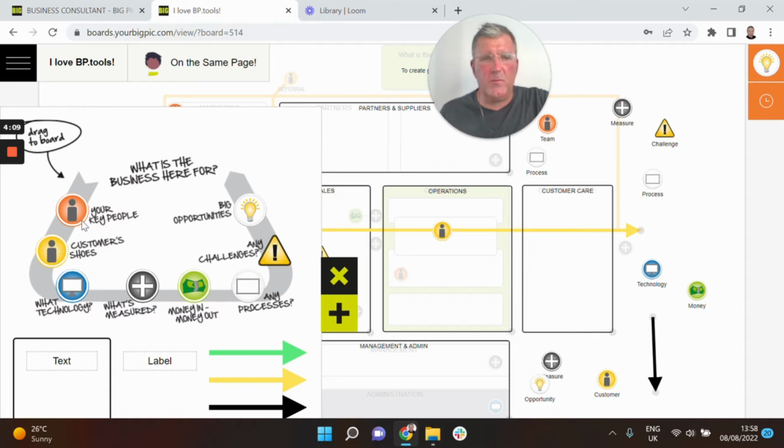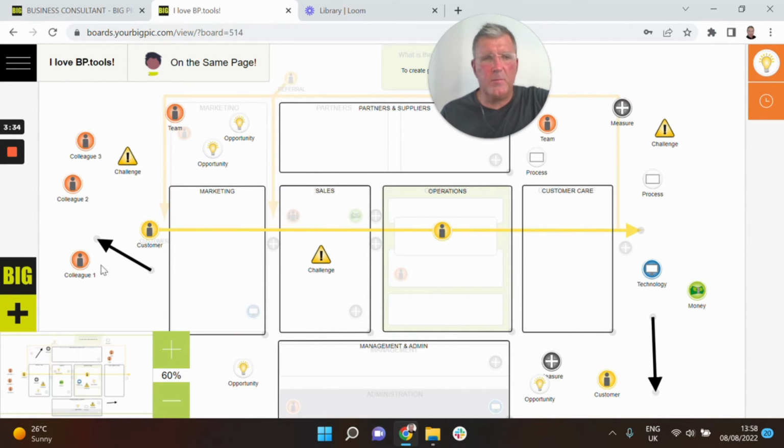You could talk about the different people and the colleagues and teams that are involved with this challenge, how it impacts the customer, what technology inhibits or enables this challenge to be addressed, what good looks like in terms of a measure, that impact on the money in and the money out, and the processes that are affected. That enables you to move on to this challenge and any related challenges, and you can of course flip them into opportunities, which is really good for Nick, the business consultant, because that's potentially extra work for them to help, or at least at this point demonstrate how he can help the client with those.